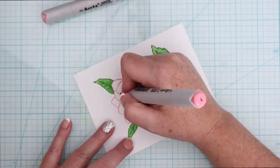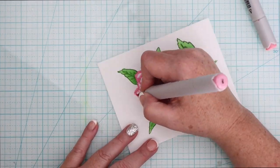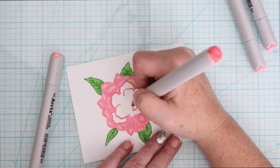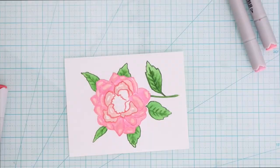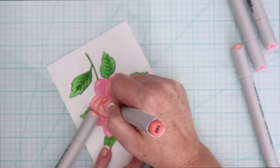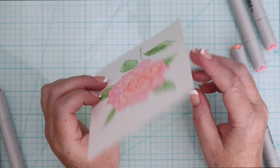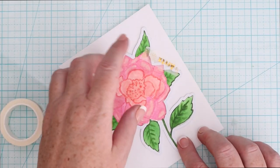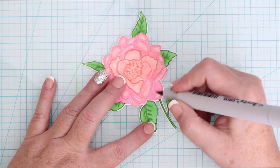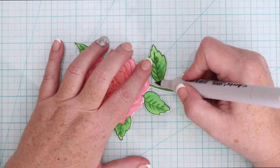I'm going to do the same type of thing with the flower, but this time I'm going to draw the highlight in. You see those bubbles that I draw on each of the petals — that's to remind myself not to color those in right away, because I tend to think I'm going to leave a large enough highlight, and then as I'm coloring I end up with a teeny tiny little highlight. So I draw those little bubbles, and finished off by adding some orange to the center. You can see that it looks like it bleeds through, but it's not actually bleeding through to the glass mat. I did decide to cut this flower out — this is from the Stamp Market, their Heirloom Rose. And I'm using a light gray around the outside to take away that white harsh edge so that it looks a little more shaded.